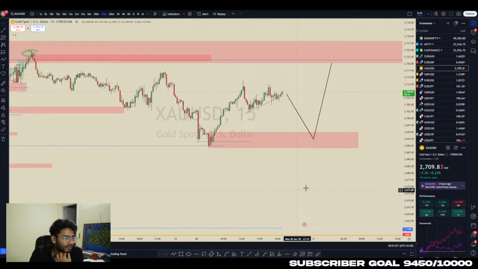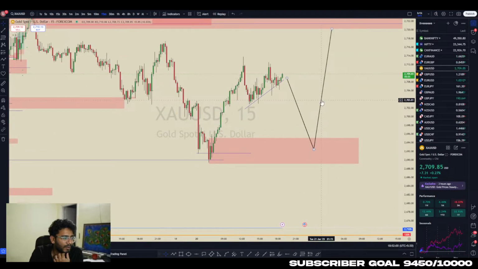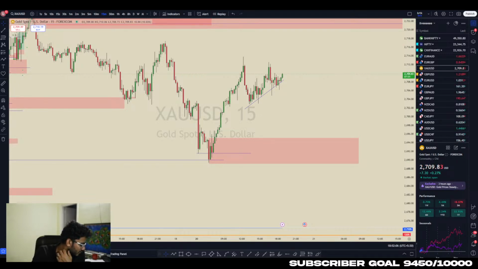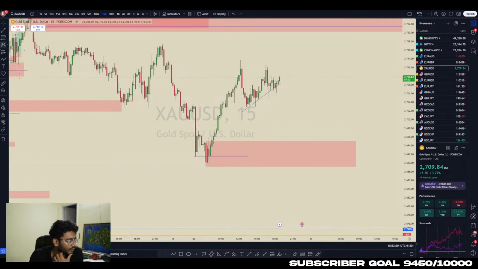On gold, I don't know what price is doing because we can say price is just consolidating over here. But if you have taken sell side entry, then hold, because we can see price has mitigated this order block and then reacted from this area. So if price wants to, it can come to the downside. Put your stop loss above this if you are looking for sell side, and these lows will be your target.